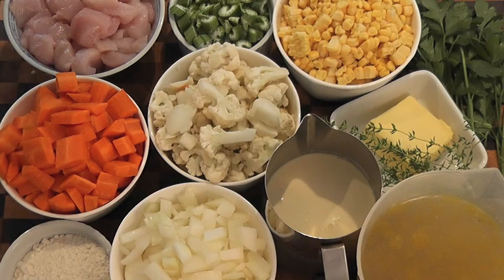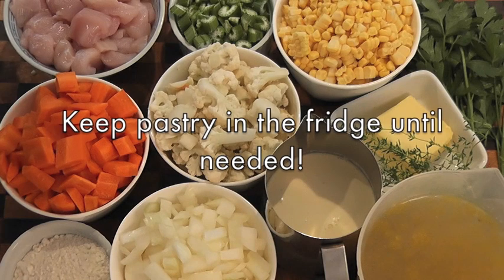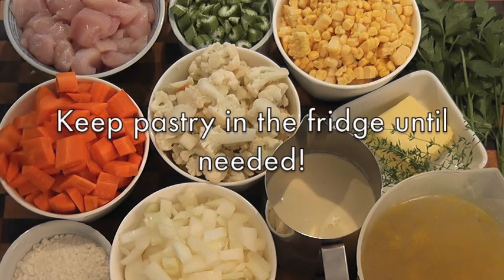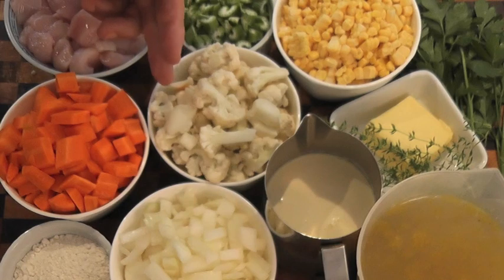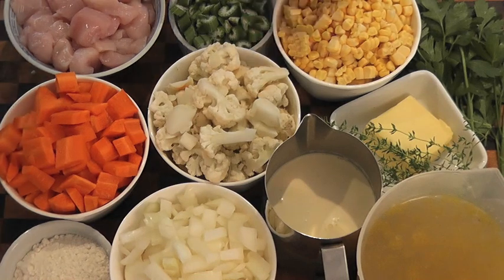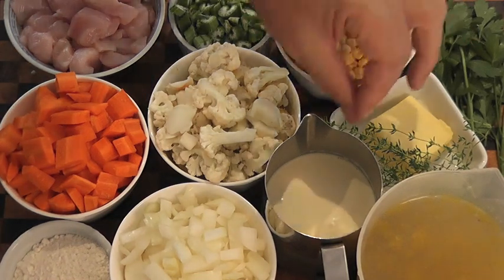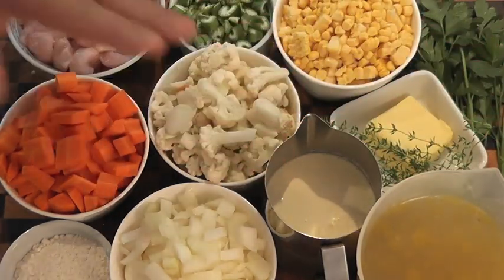So here's our ingredients for our chicken pot pie, and of course I'll use some pastry with this, and that's in the fridge now, and you could use shortcrust or puff pastry. I'm using shortcrust today, and I've got some chicken breast here that I've just cubed. I've got some carrots, onions, cauliflower and celery. I've got some plain flour, some corn on the cob, some butter and some fresh thyme and parsley, chicken stock and pure cream.